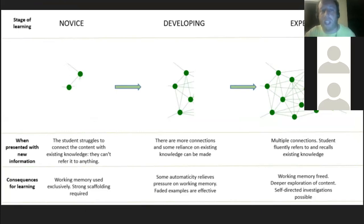If your child is a novice, their working memory is going to be really, really limited and they're going to be dealing with just the problem. If they're an expert, they'll have formulas in their brain to solve the problem so they can focus on the scenario which is given to them. And that is why a lot of the time children struggle when it comes to long-winded questions. They might do well on short questions, but not the longer ones because their attention is focused on the nitty-gritty details if they're a novice.